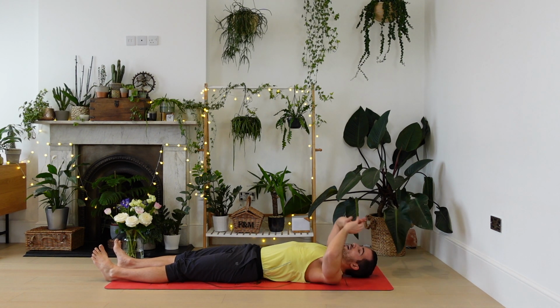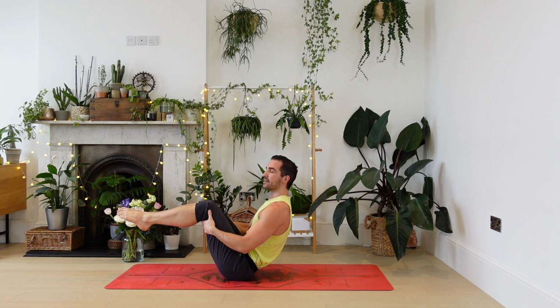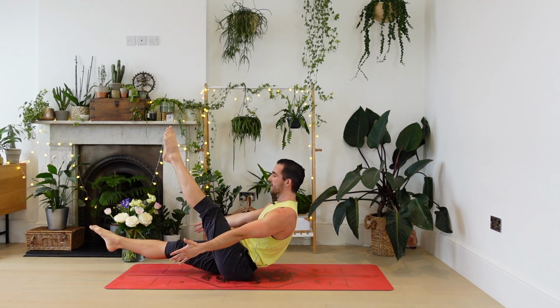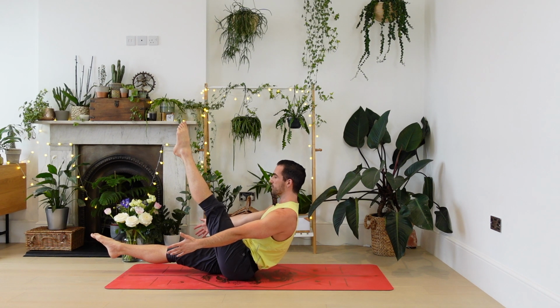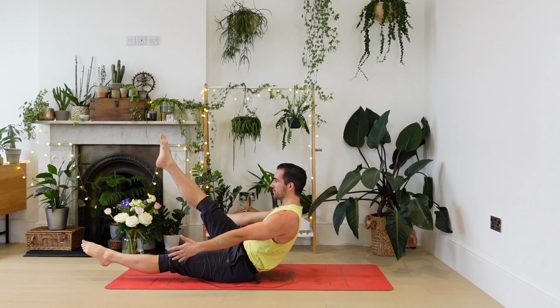Let's come back up, half boat, scoop up, hold behind the knees. This time, option one, breathe here. Option two, straighten the legs, arms come forwards. Option three, drop the right leg halfway down, hold. Keep lifting the left foot if you're with me. And then switch legs. Keep the heel off the floor.